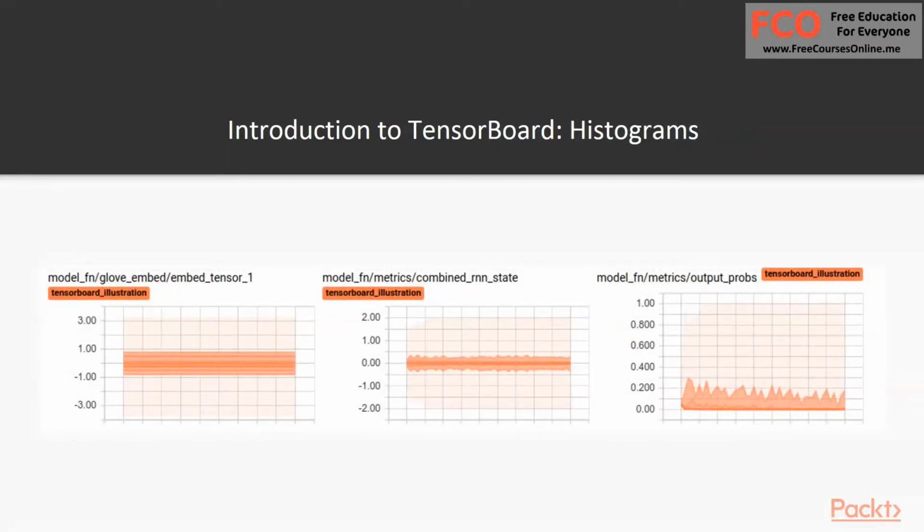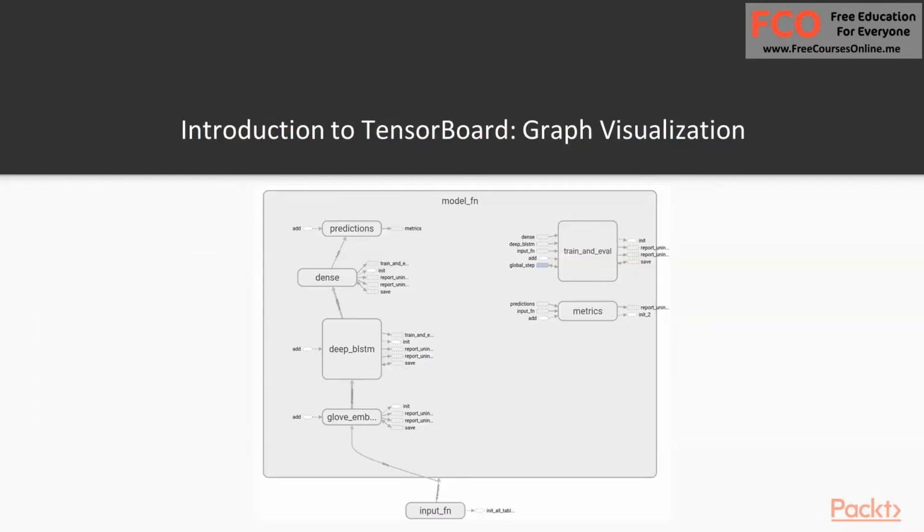This is what the distributions pane looks like, which is the same plots we just saw but the two-dimensional version, as if we are looking down on the 3D plots we just saw. Here the horizontal axis is the training step and the vertical axis represents the tensor values. Darker regions mean that more values are concentrated there, while lighter regions mean that relatively few units took on values there.